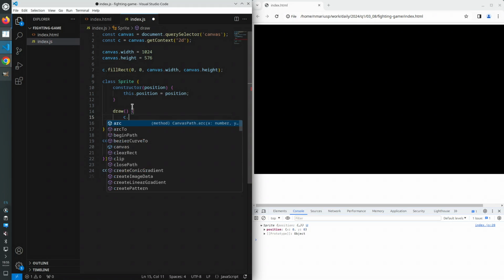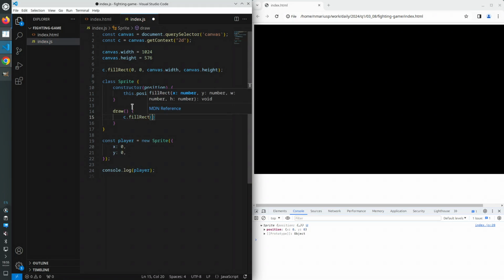So c.fillRect, and the current position is 0.0, which is here. And we want to paint a rectangle like this. It goes from 0.0, is taller than wide.